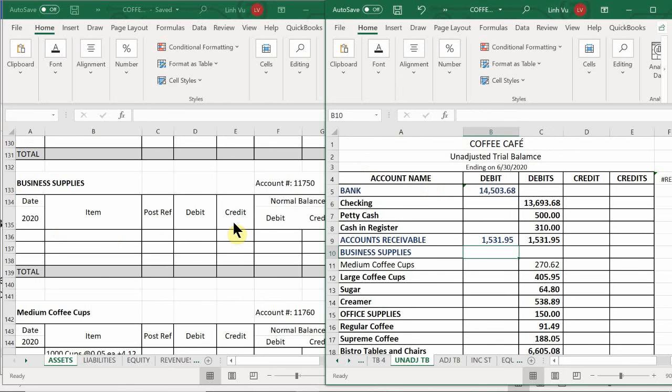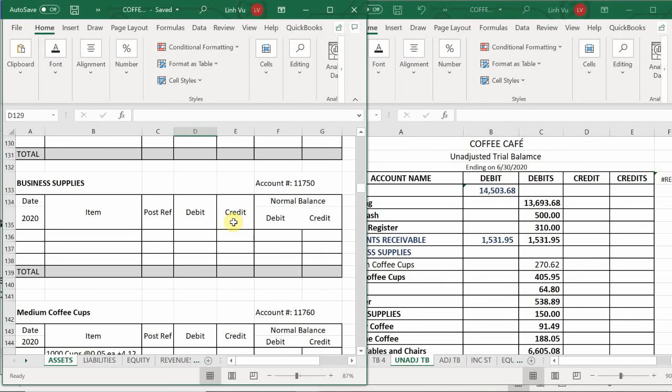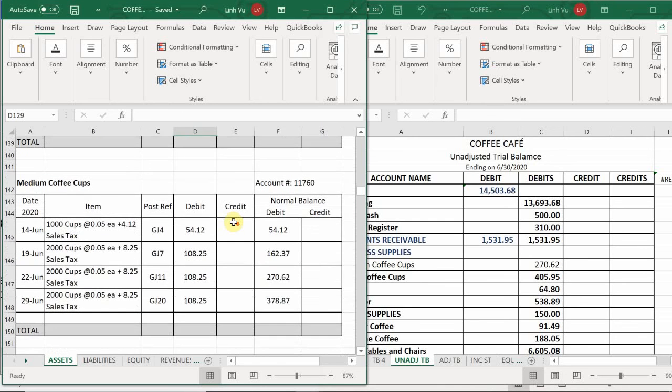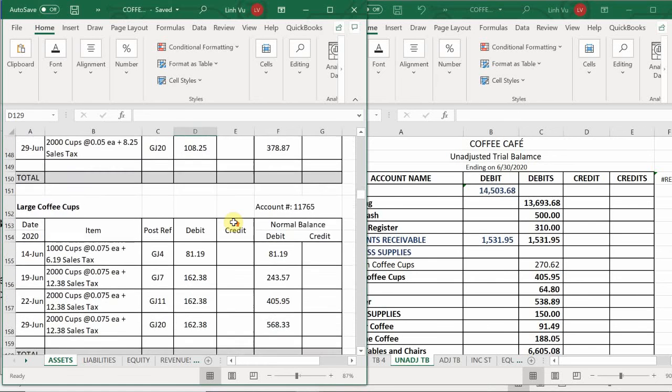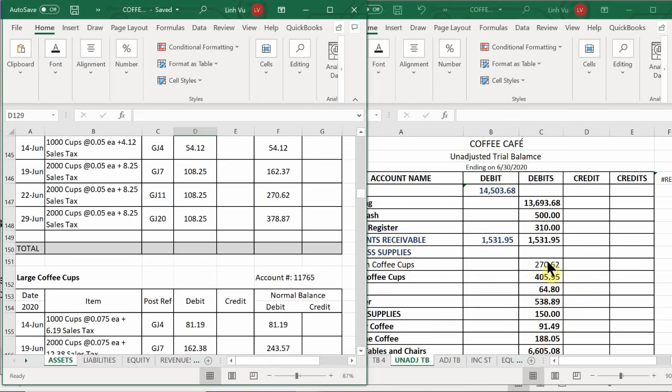Okay. If it's a little confusing to do the formula now, then do it at the end. So let's update our accounts first. Okay, so let's see. Our medium coffee cups, how much do we have?